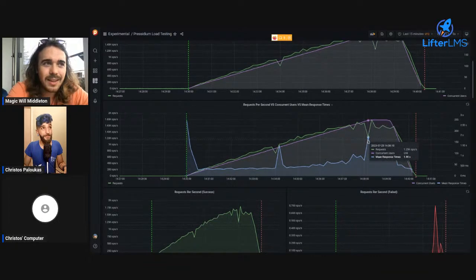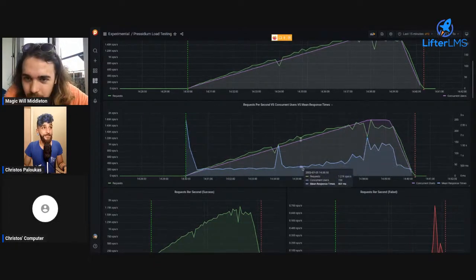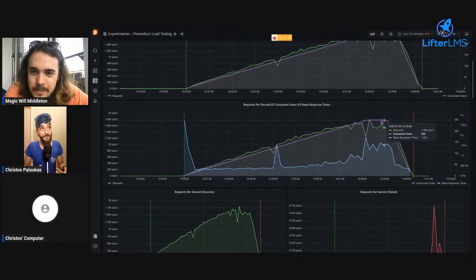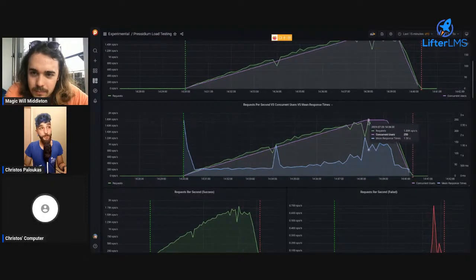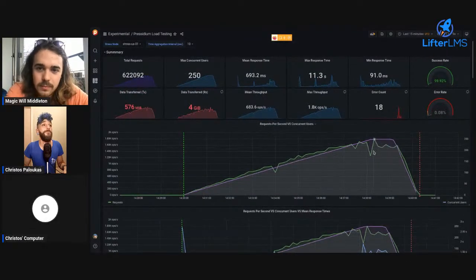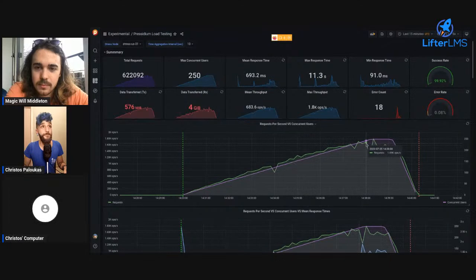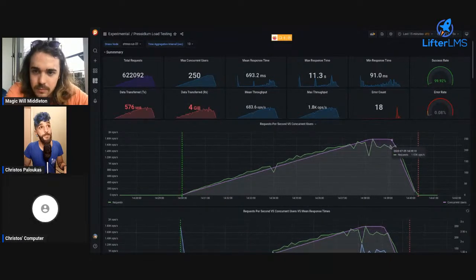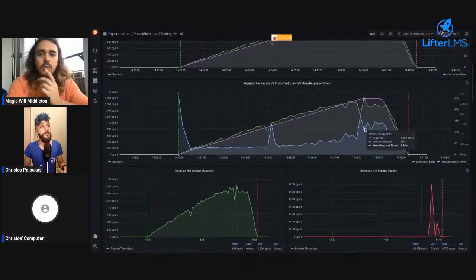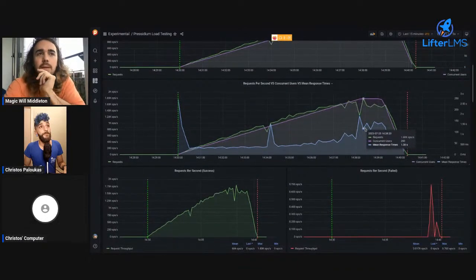The max was right here, right when it peaked, 1.9 seconds. It's not bad. And what's important to note here is the concurrent users were the same. So you've got a lot of load, anywhere between 1.69 thousand, so 1,700 requests per second, to 1,500. And response time is pretty steady at 1.3, 1.9.